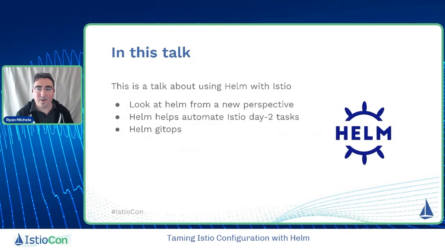In this talk, we're going to look at Helm from a new perspective. We're going to see how Helm is a perfect fit for automating many of your day 2 operational tasks. Finally, we're going to look at how Helm and Istio can work together to create a seamless GitOps experience for your developers.